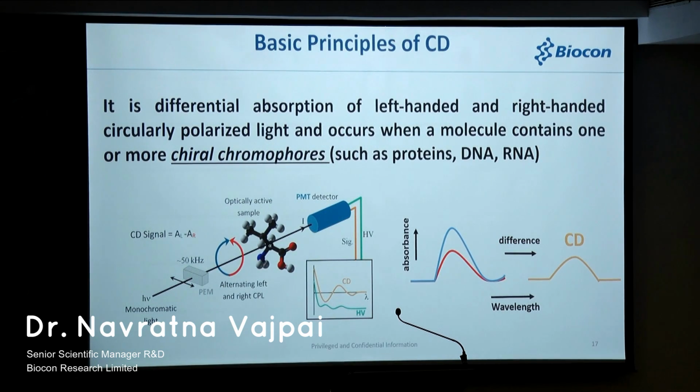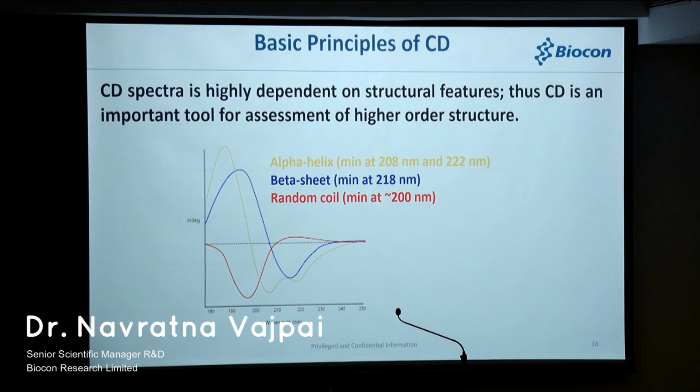So this is another technique, CD, very routinely used. Principle wise, you all understand that there is an optical rotation involved here. So you have an alpha rotatory component and then a beta rotatory, and because all these amino acids have a chiral center, the left and the right see the light differently. You see a difference, and that difference is what you measure. So now these are 3 different patterns which you see in CD spectroscopy. Shankar already talked about all of them in the morning. So you essentially have 2 alpha helical peaks which represent that the molecule is alpha helical in nature, and the beta sheet content is shown typically by this.